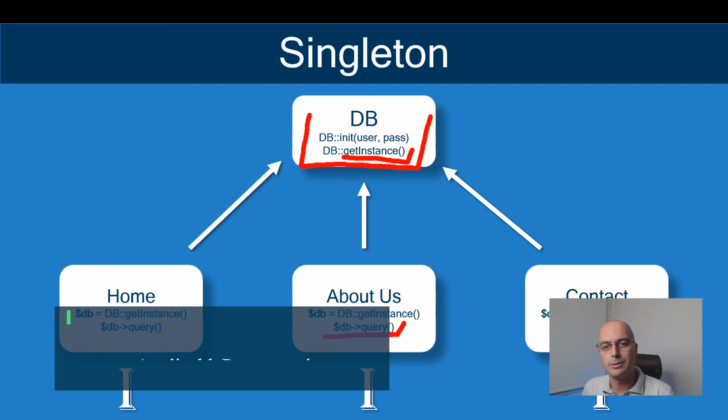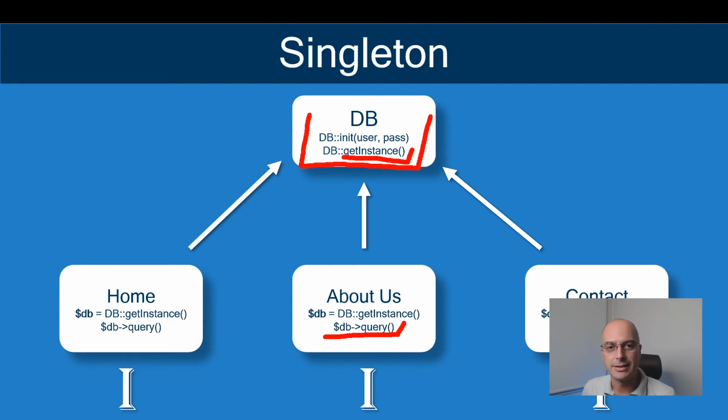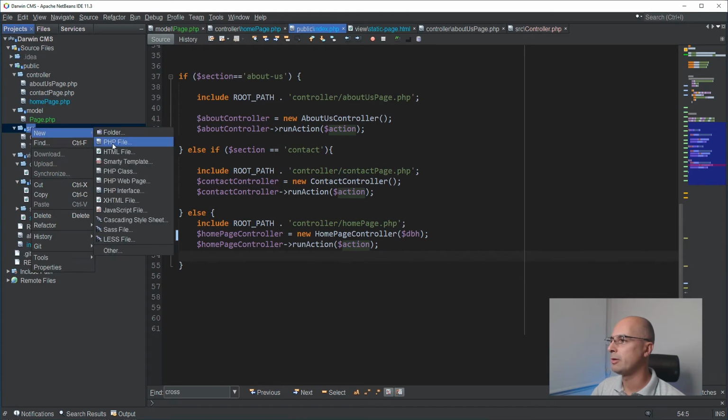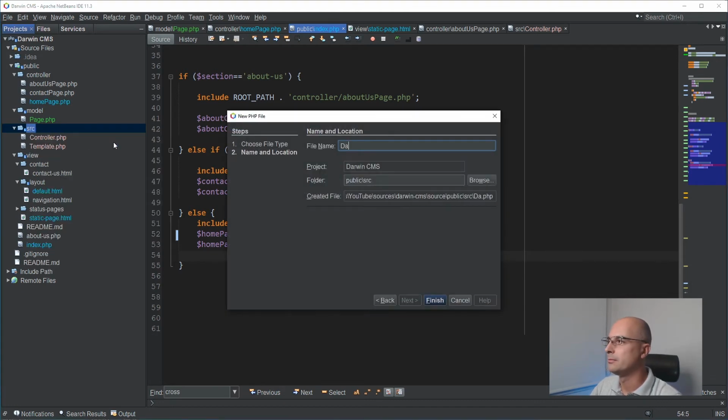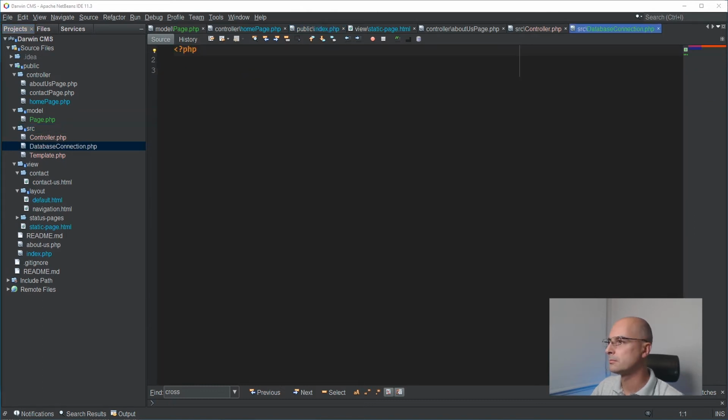There is a link to the website in the description, so let's make one singleton in our application. And the best place for that one is maybe in src, where you can have one database connection class. Now there are several things that we need to take care of when we are creating a singleton, one of which is to make our class final. That will basically prevent anyone from extending our class and thus making a new instance of it. We don't want to do that. We want this class to be final as it is.